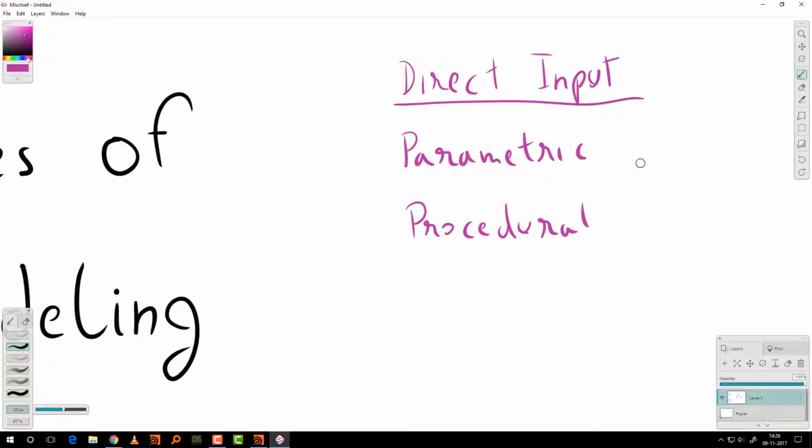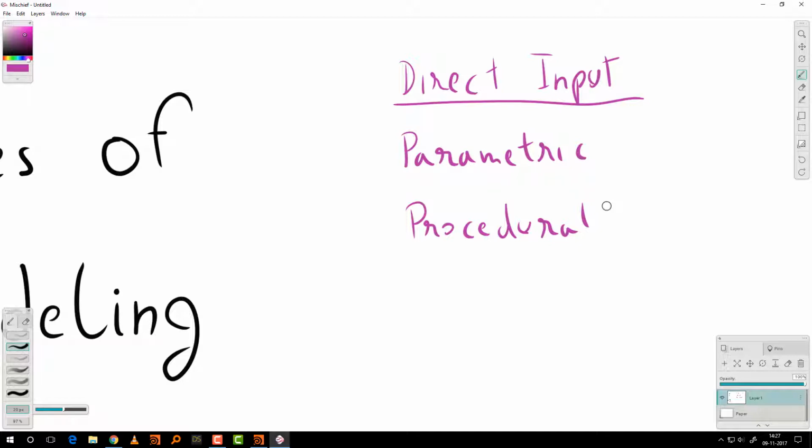What exactly is the direct input method? Direct input is essentially when you take an object and you just start moving vertices, or you use something like ZBrush and you sculpt it. Basically you're directly interacting with the mesh and making whatever you want, which is how I would say we make about 60 to 70% of our objects.